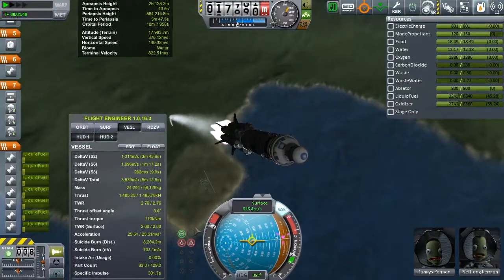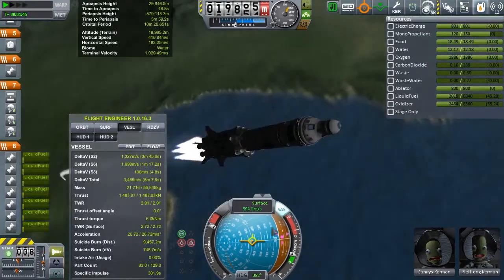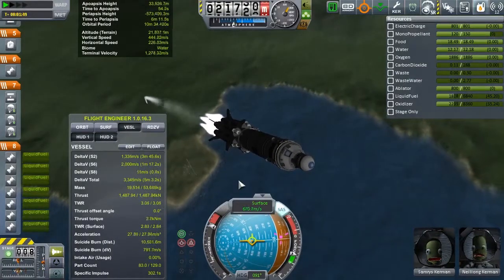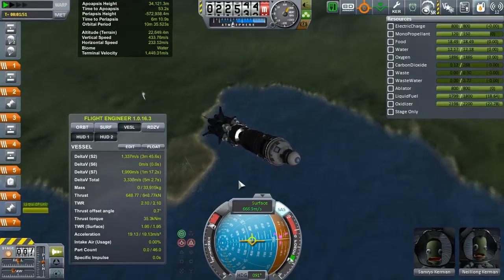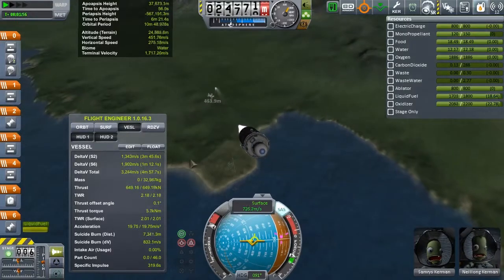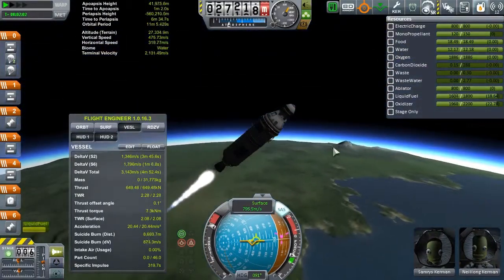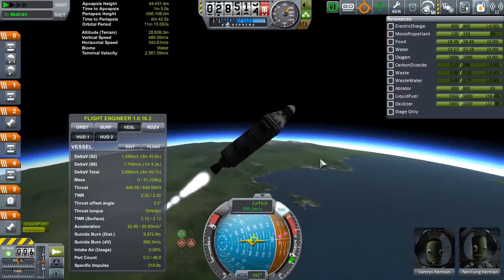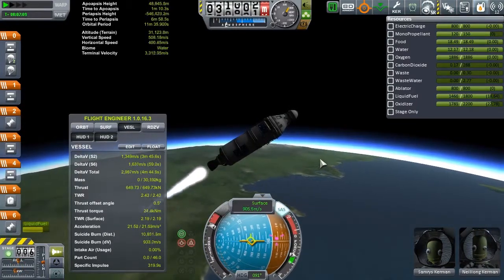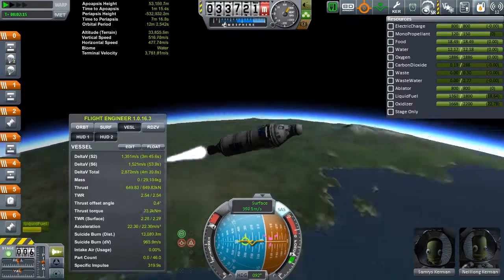And in the interim between episodes, I looked into stage recovery. And now that I've got the latest version, it will work now. So that first stage there, which costs about 36,000 funds, will be recovered, and we will be able to get our money back. And money is what this whole program runs on. That and science.